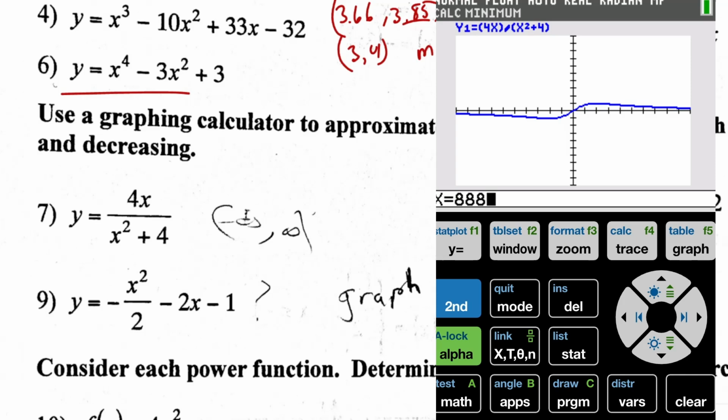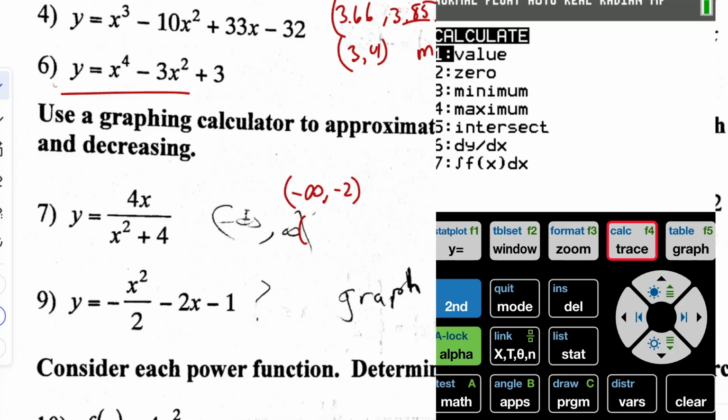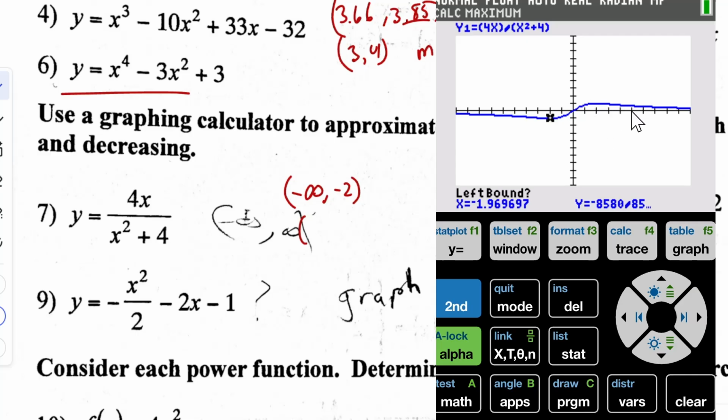And should it be closed bracket or open bracket? It should be open bracket for increasing, decreasing. It's always open bracket no matter what. And that maximum will be also at +2, because I did this problem already, I know, but normally you'd have to do second calc maximum and find that maximum point. But I already did it, so it's decreasing from -infinity to -2, and then also from 2 to infinity. And it's increasing from -2 to 2.